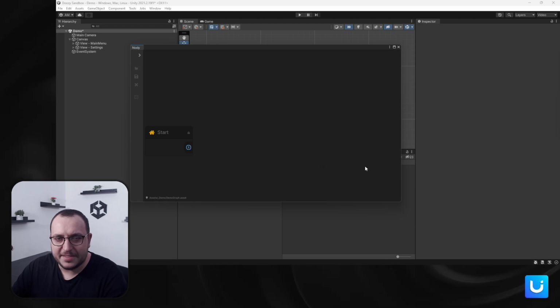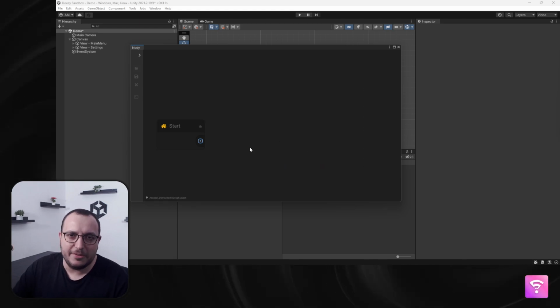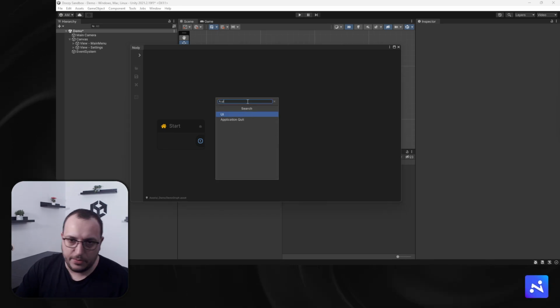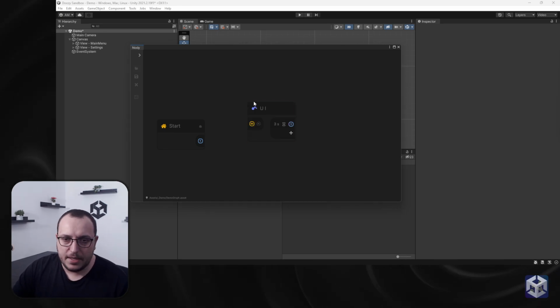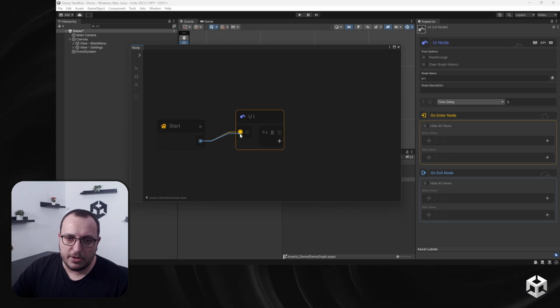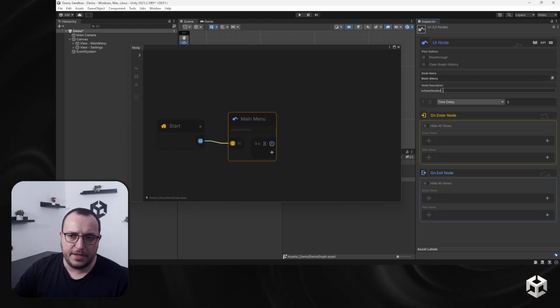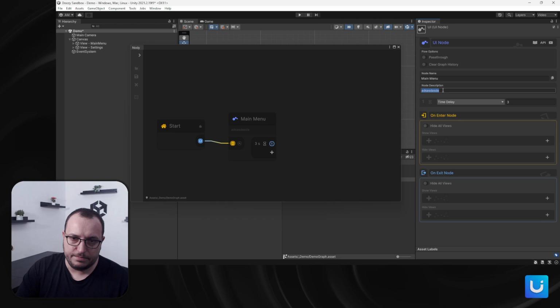Let me delete this, so basically this is a clean graph, right? I'm just pressing space, typing UI, enter. So this will be our first node. I'm gonna call it my main menu. You can even write something here if you want to, just like a note.